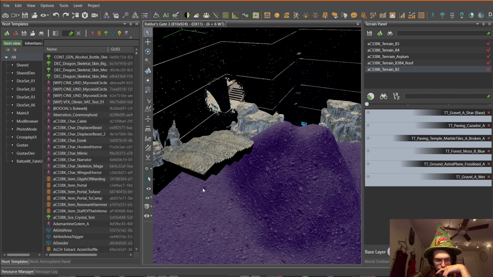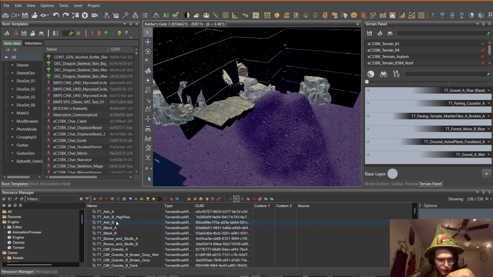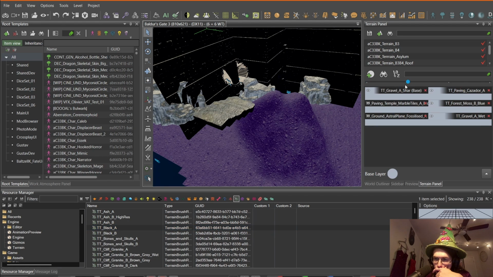There, I believe there's just a plain black texture that apparently they use, black A, I think. There we go.